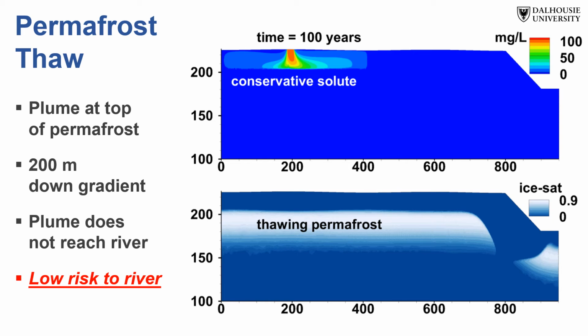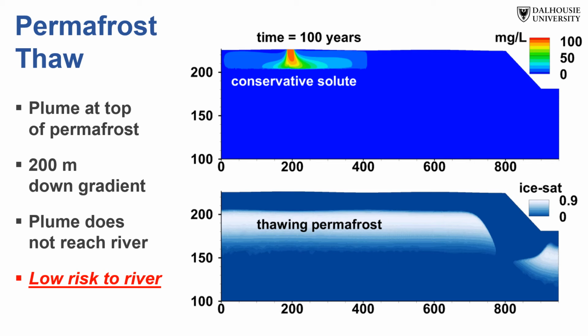This simulation shows that, as expected, permafrost thaw allows for enhanced migration of solutes compared to stable permafrost. At the end of a 100-year simulation period shown here, the plume is pooled at the top of the thawing permafrost, and horizontally the plume is spread about 200 meters. The solute mass from the lagoon never reaches the river in this simulation, however. We also ran some simulations without any permafrost, which are not shown here for the sake of time, but all simulations show a relatively low risk of any contamination from the lagoon reaching the river, and most degradable solutes are naturally attenuated before reaching the river.